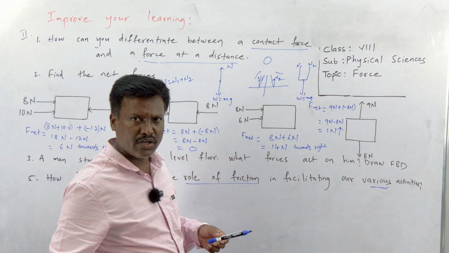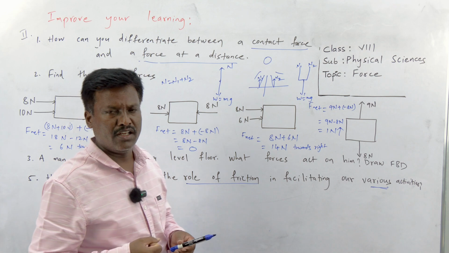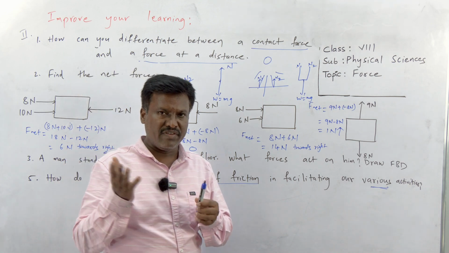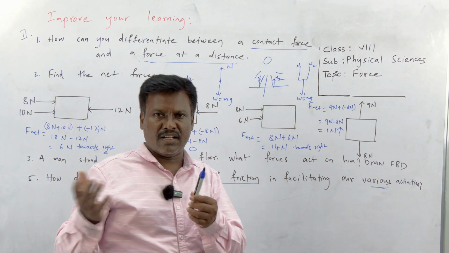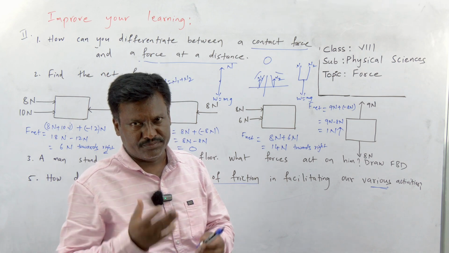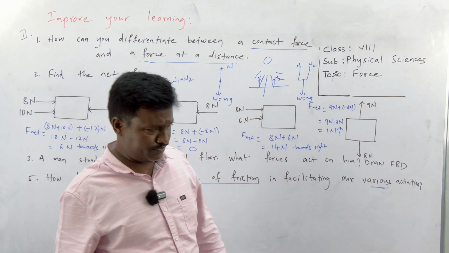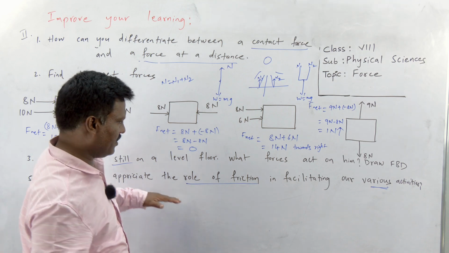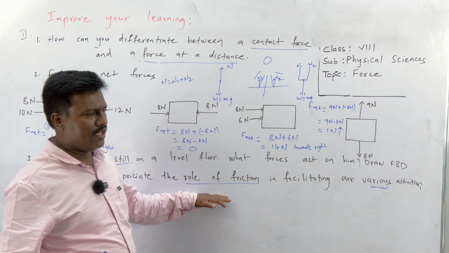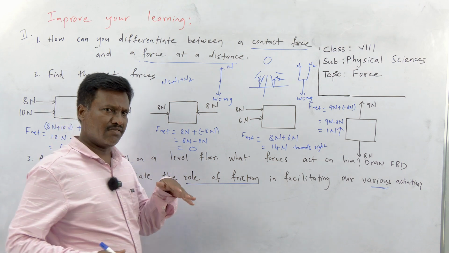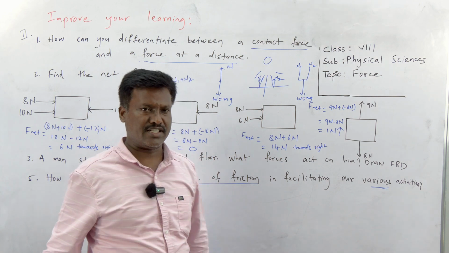Without friction can we walk? No, friction helps us to walk. Friction helps us to write. Friction helps us to lift. For example, vehicles are moving on the road. When the driver applies brakes, the vehicle comes to rest because of friction. If there is no friction between the road and tires, what happens? That vehicle moves continuously and constantly until it hits something. Yes or no? So friction is required to do many activities. In every activity, it is responsible. Of course friction has both advantages and disadvantages that we discuss in the second chapter, because our second chapter is friction. In detail we discuss that.